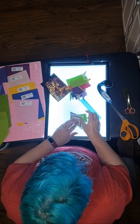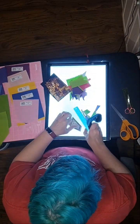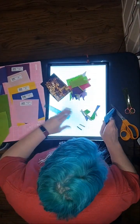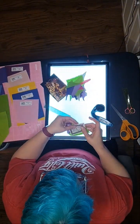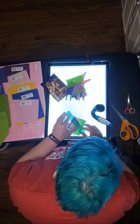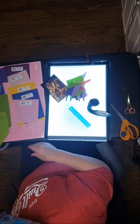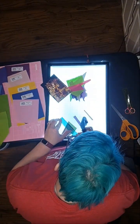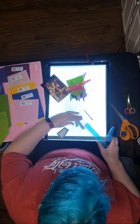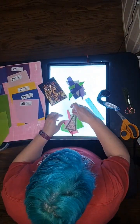Glad it. And this one is done, so we'll trim this down. So you don't trim off your seam line. And this one, just get one at a time, Amy. All right, this one is done also. And this one is done. And this one, we need another piece.